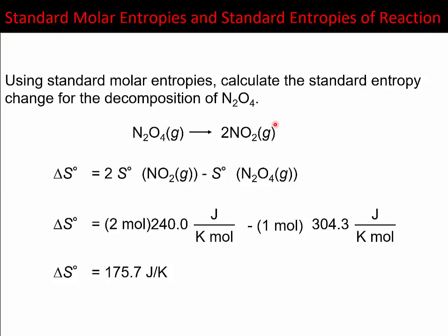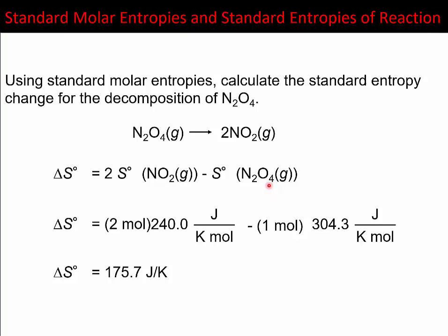Is it going to be a positive or a negative number? Well, if I'm increasing the number of molecules, and I've got that n to the x type of formula, I'm increasing that, so I should end up with more entropy. It should be a positive change. My final should be bigger than my initial. So we're going to do 2 times the standard state entropy of the nitrogen dioxide minus 1 times the standard state entropy of the dinitrogen tetraoxide.